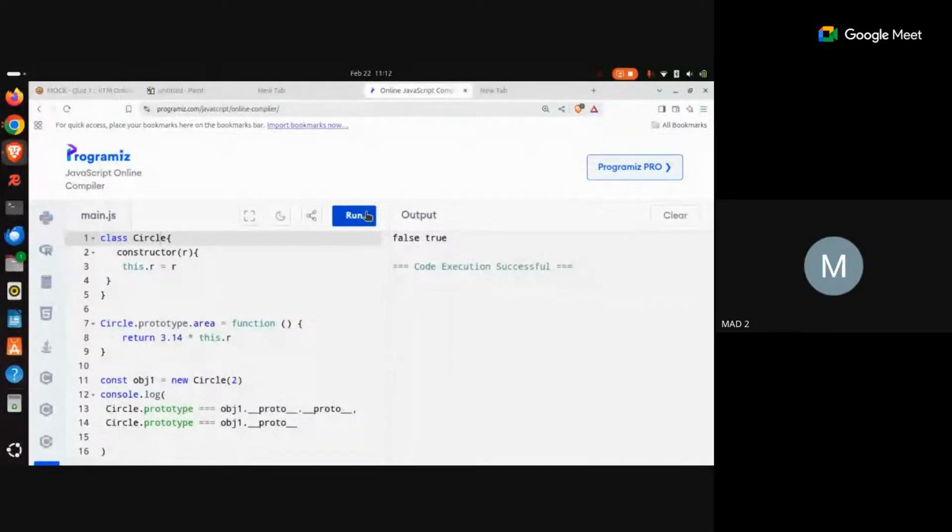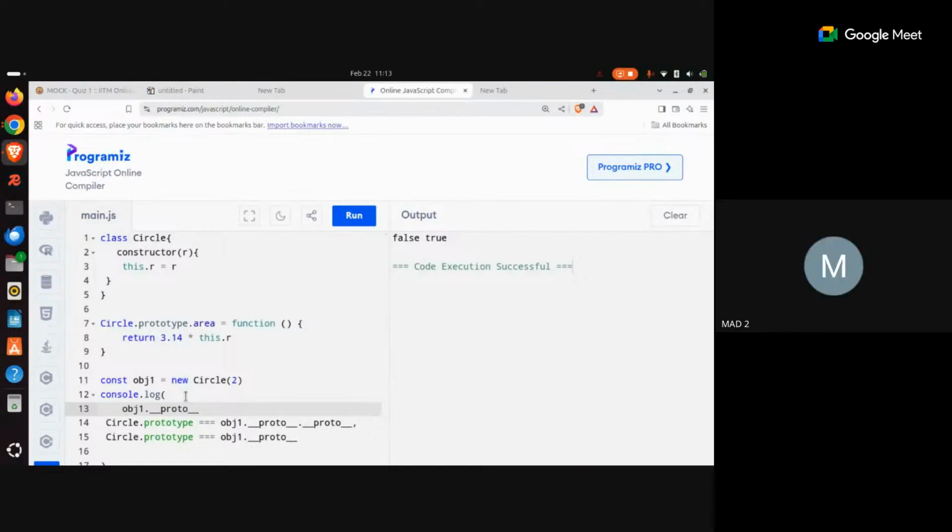Okay, it is saying false and true. Sir, can I say something with regards to this? Yeah, sure. The reason the first one is false is because the first comparison that we're doing is Object.prototype and not Circle.prototype, and hence it is false. The second one is true because obj1.__proto__ directly references Circle.prototype.